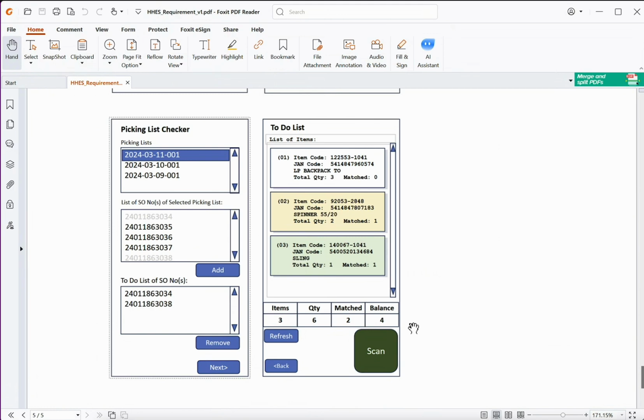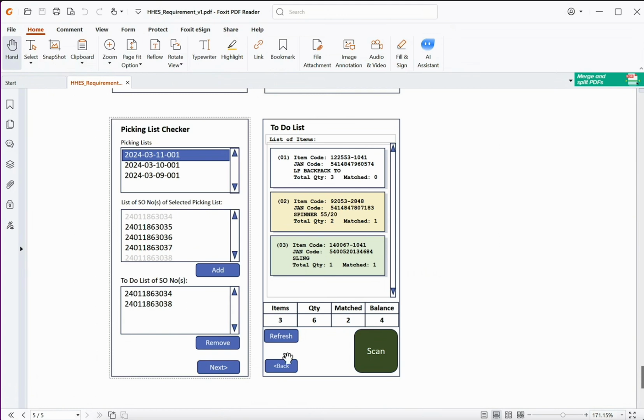Then we have a question about screen number 4 actually. Let's say the store guy does halfway and then at lunchtime wants to pause. They will go back. Since we are updating the status of each one, it's fine.